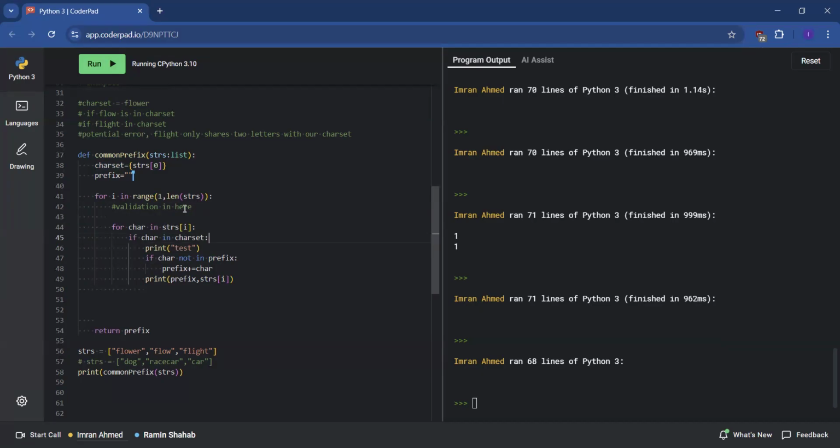So if you're iterating through the characters in flow, and on line 45, let's just assume it's the first character F. If F is in the car set, what's in the car set? There is flower, right? So it matches the F to the F in flower.